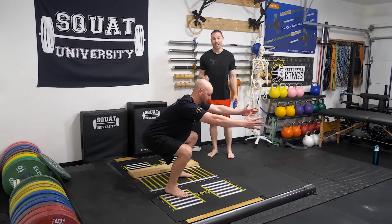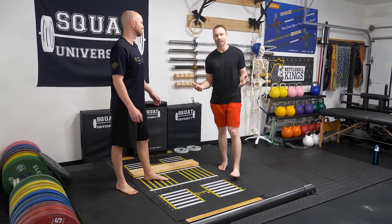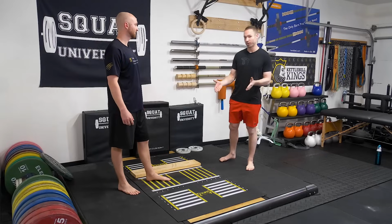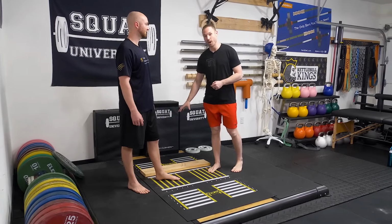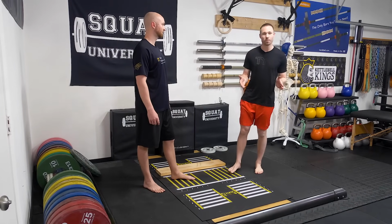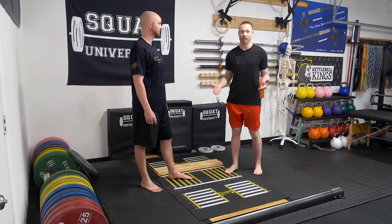A lot of people have these frustrations with not being able to get deeper in their squat, and they're trying so many different things like ankle mobility and hip mobility, and they're still not finding a lot of long-term progress. What I want to show you is a very simple, everyday program that can help enhance your squat depth, with a little bit of a different take than most mobility programs. And that's going to be on just focusing on time under tension in the squat itself.